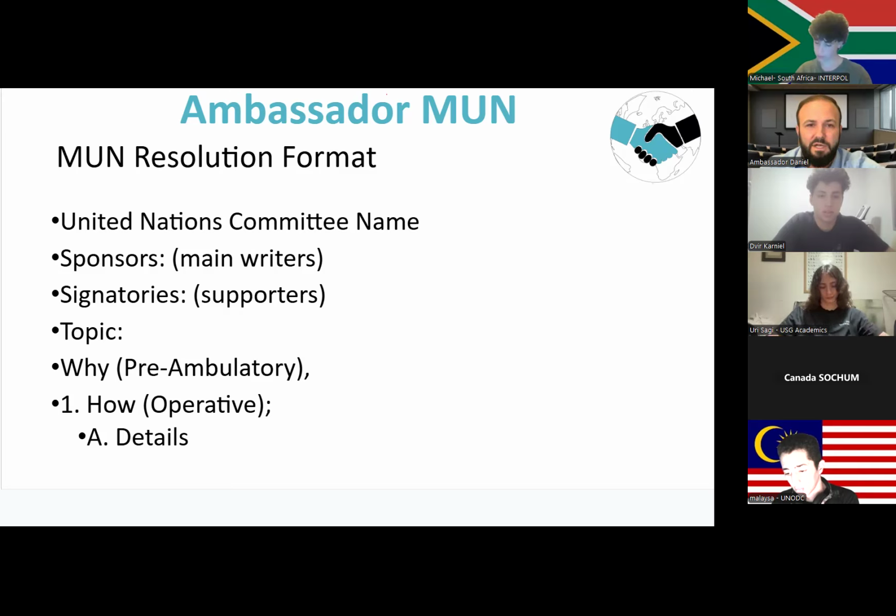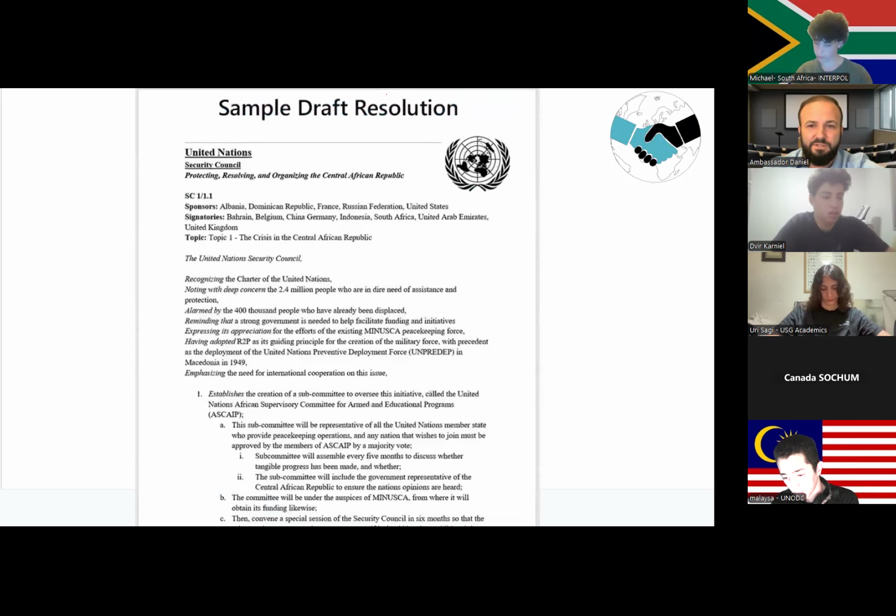All right, so this is how it works. There are templates online. There is a template on my website. If you type in MUN resolution template in a Google Doc, you can take it off of WiseMe. This is what it looks like zoomed out. Lots of words in English. By the way, this is a sample resolution. You can see here there's the logo, the committee, the topic, sponsors, signatories. There's the preambs, and if you look at them, they don't have any numbers. It's just text in order. And then you see the numbers and the subclauses continuing.